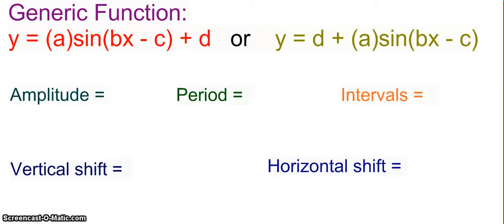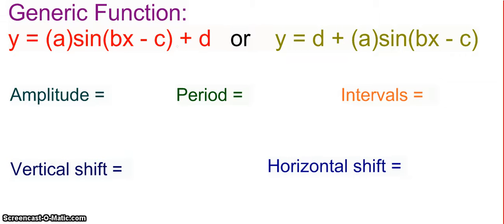Alright, so now we're actually going to understand how we graph any trig function. These are the exact same thing, the only thing that changes is where I'm putting what I'm calling d here. So these are the two generic forms of the sine function. This is all going to be the same for cosine, so if we understand sine, it makes cosine really easy. So we're going to refer to the a, the b, the c, and the d, because those are going to help us with figuring out our information about the trig function.